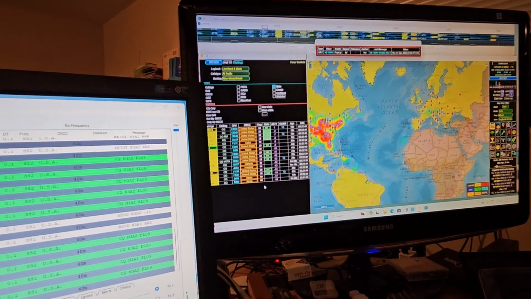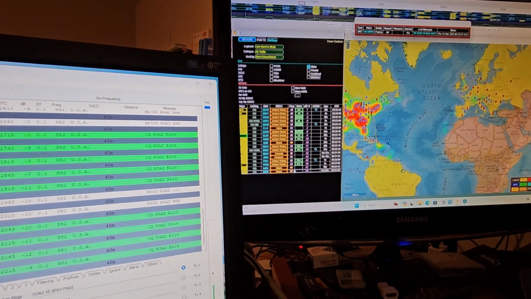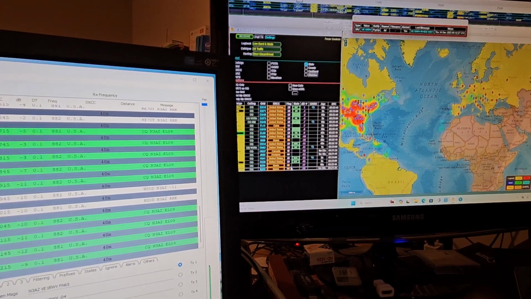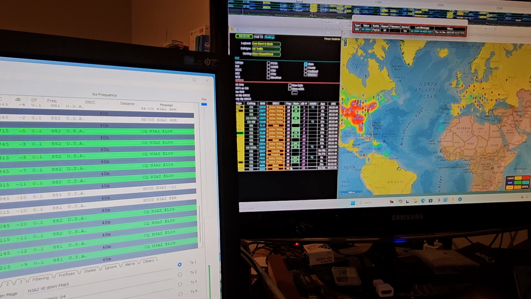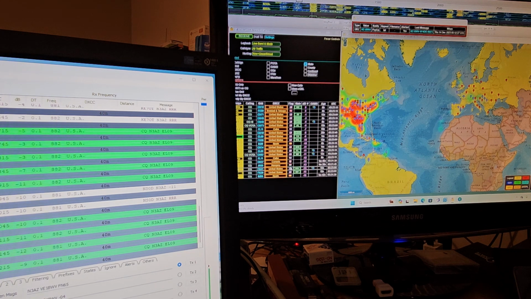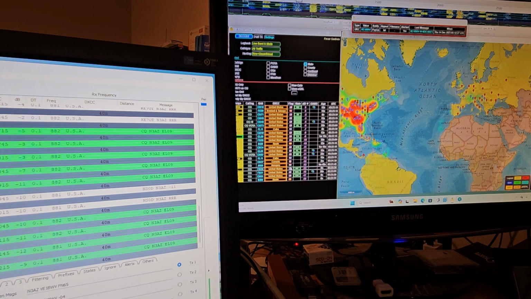Anyway, I hope that just gives you an idea if you've been looking at something to play in the digital modes. All kinds of ways to do it, of course. You can use your regular transceiver, but you can buy these little QRP Labs transceivers. They have quite a few different ones. Like I say, this one is the MDX model, and it's a full SDR. It's a digital transceiver. It doesn't have single sideband and voice and that sort of stuff. So it's a dedicated unit, but it really is a great little unit to use.